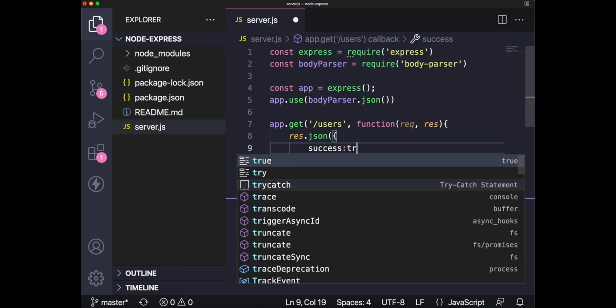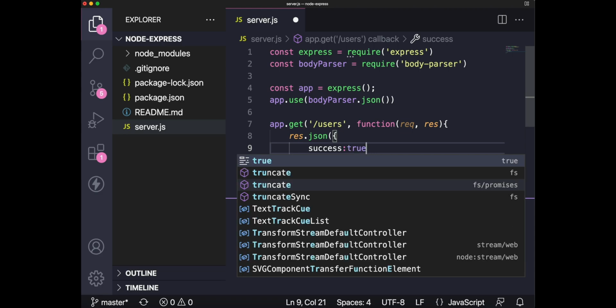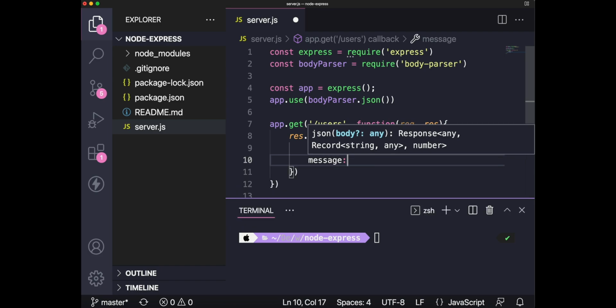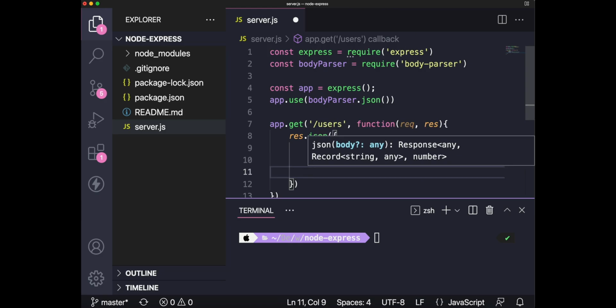and then I can return success: true, the message: successfully got users. And I can even retrieve some users, like mock user data.